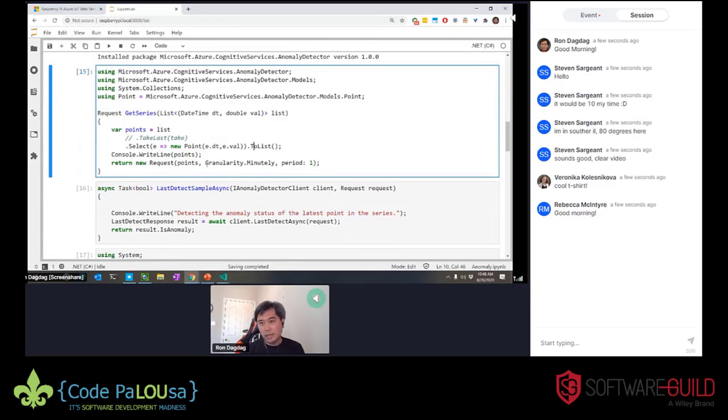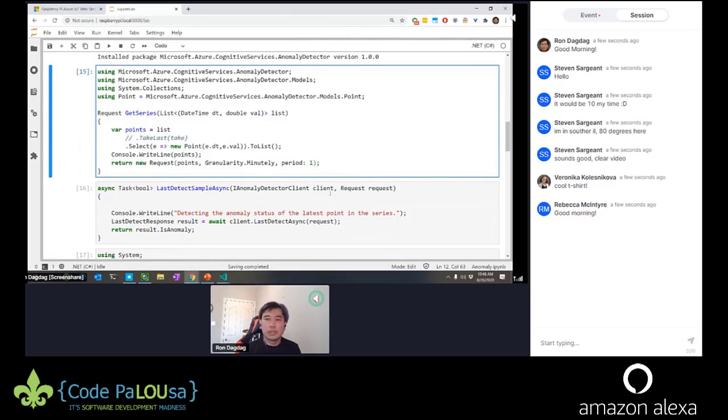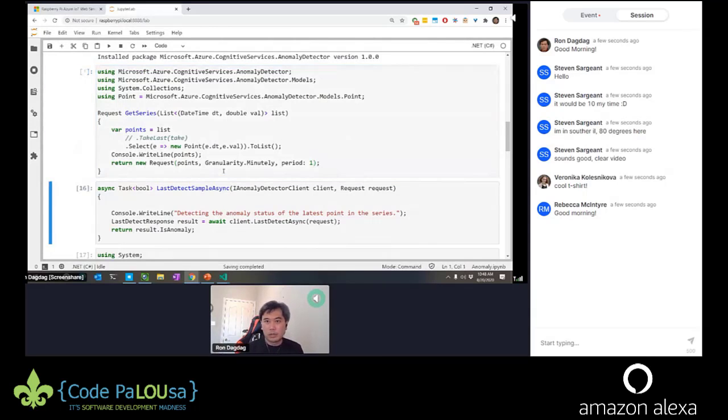So I would pass that in, but I have to specify that the data I'm sending in has a granularity of per minute, 1 per 1 minute, right? So it gives a hint when it calls the API that it is a per minute value. So that's how you would run it using Anomaly Detector.